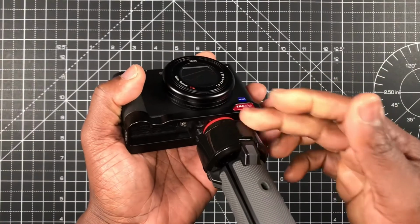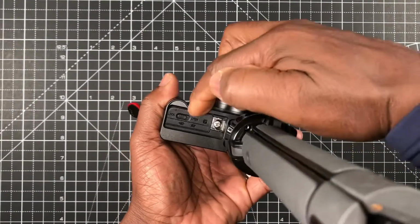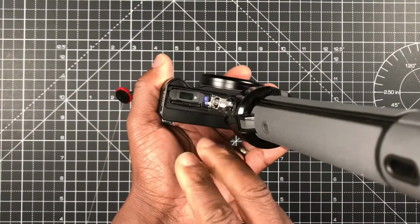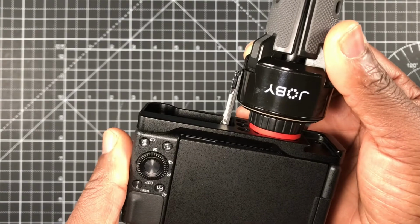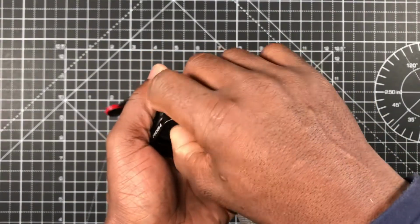And as you can see, it's got a wide base here. And now I'm going to show you, I can still have access to the battery and SD card by just flicking that, and still have access there. As you can see, the door just sits flush to it. So if you've got any wide mounts, close that back up.